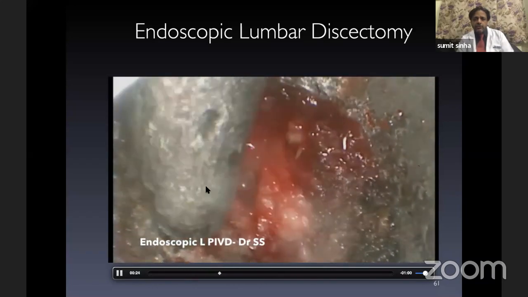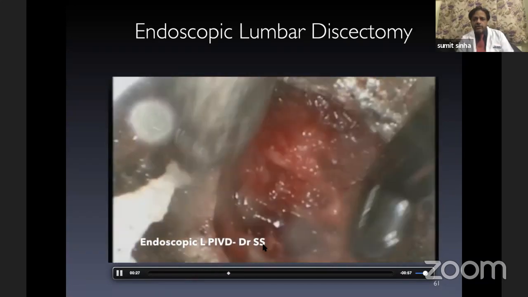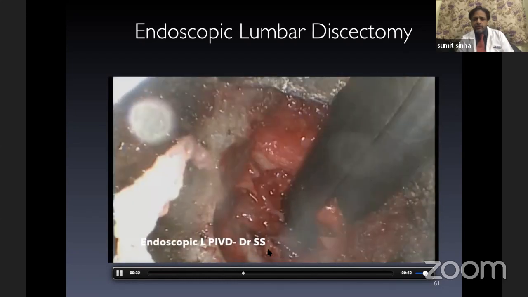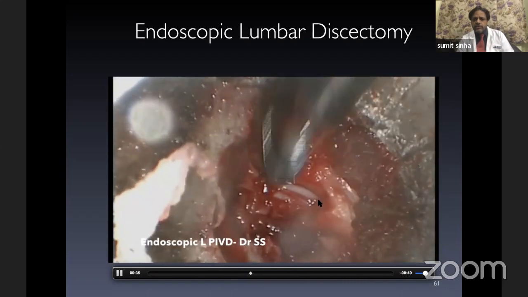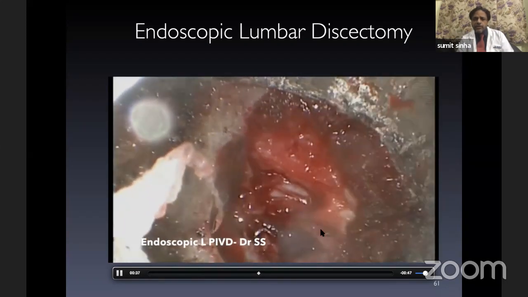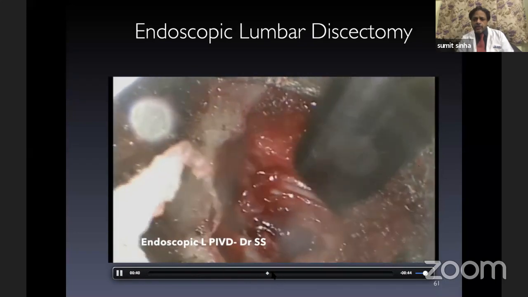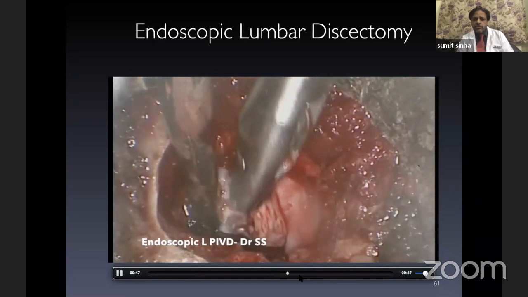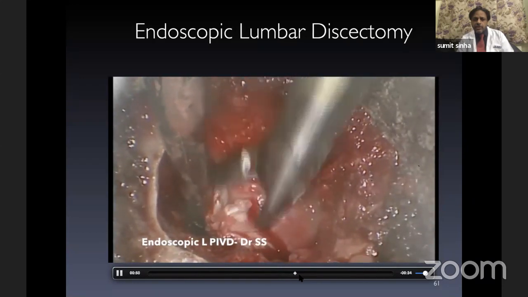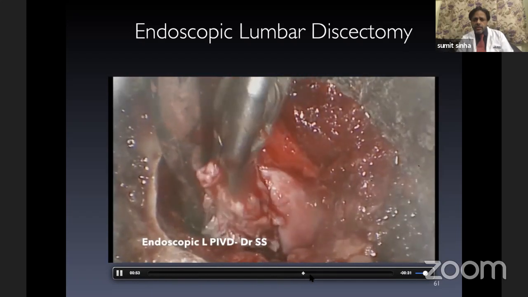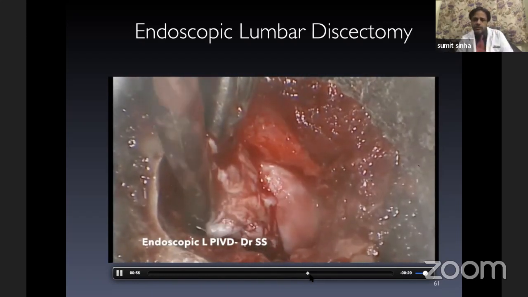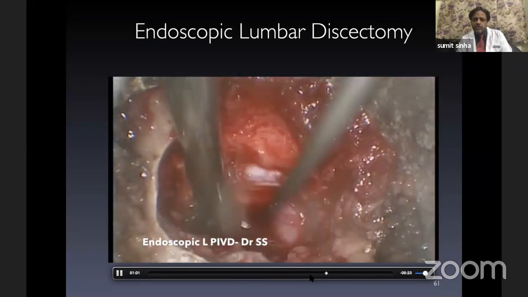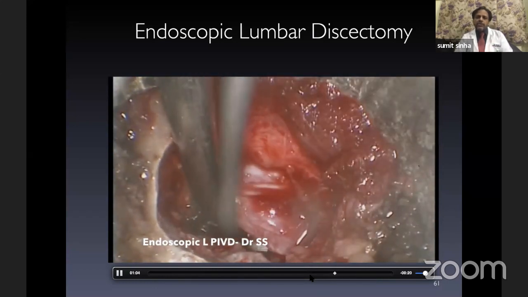So a partial inferior hemilaminectomy is done, and a very little, 10% drilling of the L4-5 facet is being done. You see, this is the dura which is coming, and cutting of the ligamentum flavum is being done over there. And soon you will be seeing the disc tissue after doing the annulotomy. The disc tissue is being caught hold of with the biopsy forceps, and then an attempt is made to remove this disc tissue completely in totality, rather than removing it piecemeal. So this is also a small surgery, and you can send your patients home the next day after surgery.